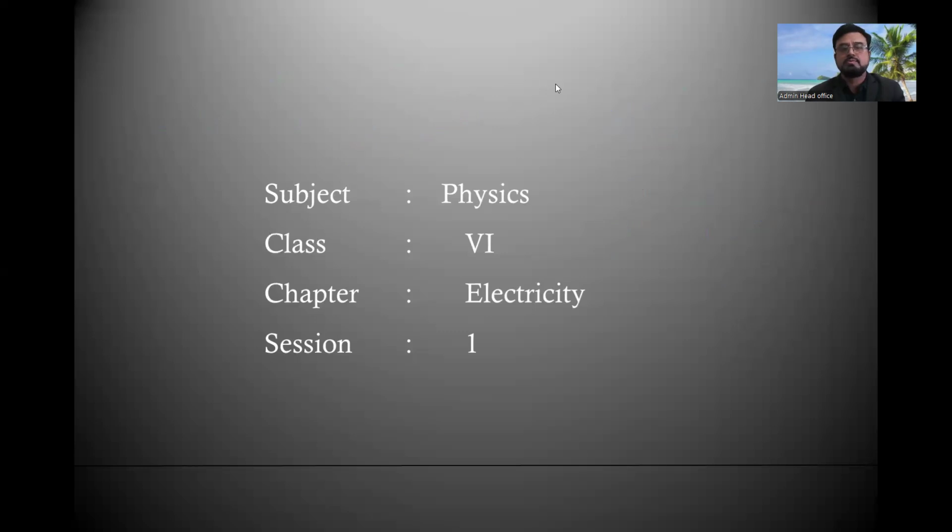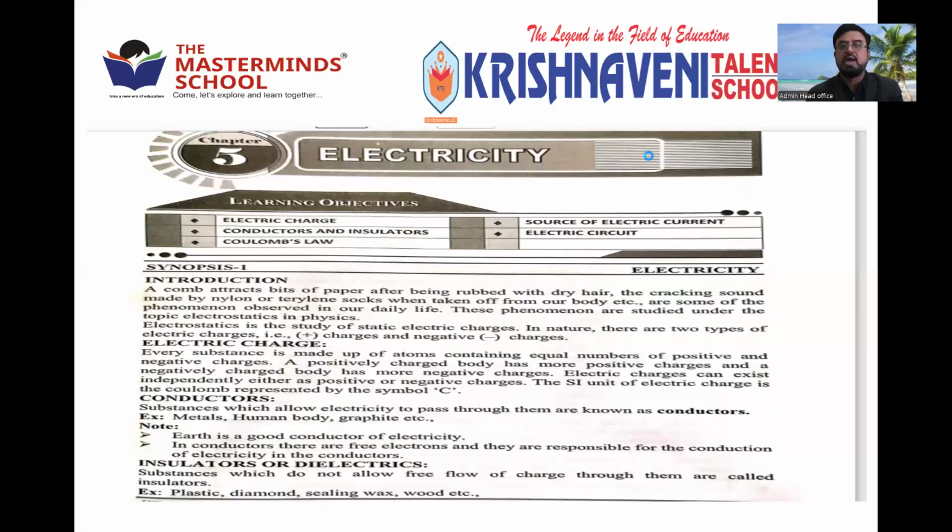So when you move forward, we enter into our topic now. What are we going to discuss in this chapter? We have only two synopses for the next exam. First we'll discuss what is electric charge. I told you, when two bodies are rubbed, both of them get charge. Then we'll discuss what conductors and insulators are, and others also. Then Coulomb's law, an important law. Then source of electric current, then electric circuit. So these are the 5 topics we have to discuss here. Later there are many more; we can discuss them in 7th, 8th, 9th, 10th classes. But for 6th standard, we discuss only these 5 topics.